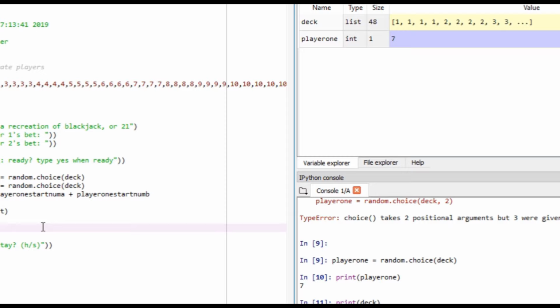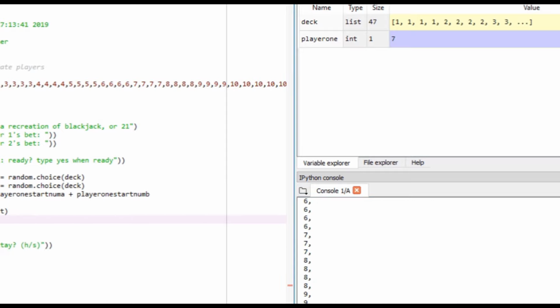See, down here, deck dot. Accidentally used pop here, though it's actually deck dot remove. I removed each variable there from the deck, and I had to make sure that was correct.